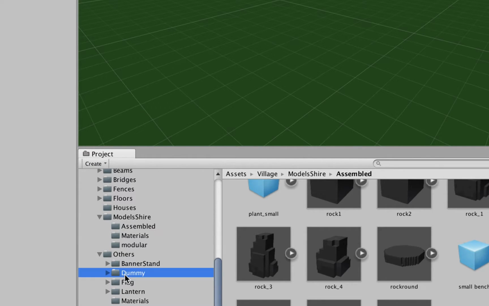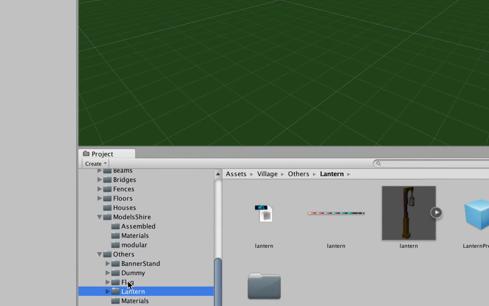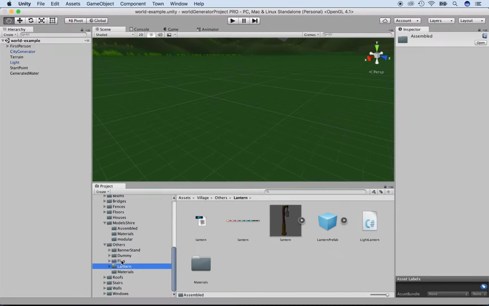And you have also flags, dummies, lanterns, and a bunch of different things ready to use that do not come with the standard version, obviously, because these cost a lot of money just to create.